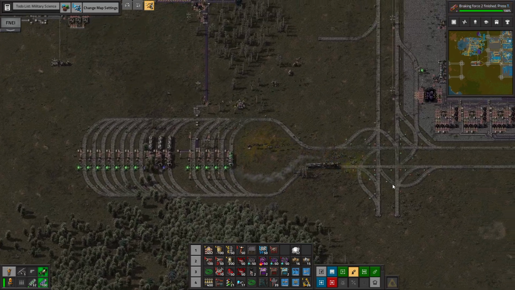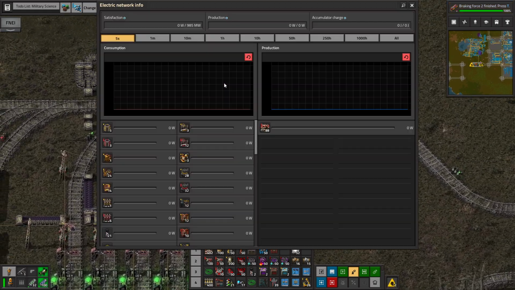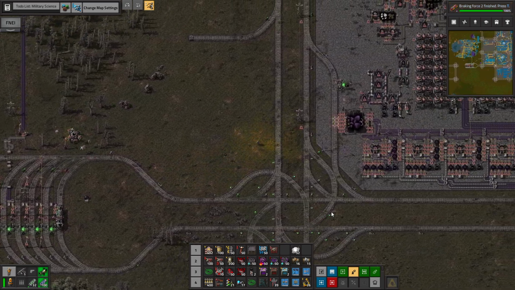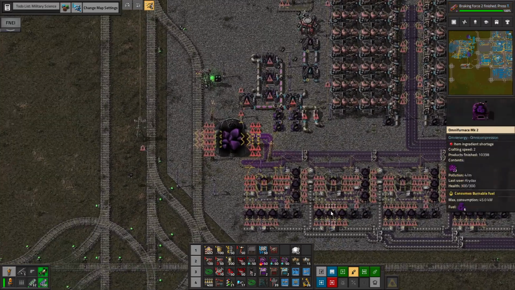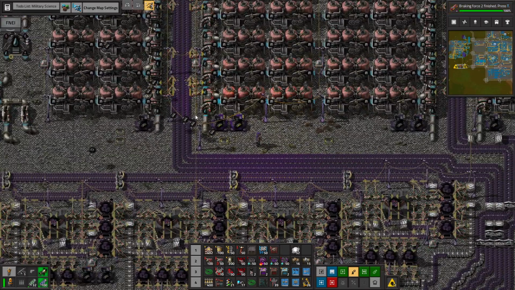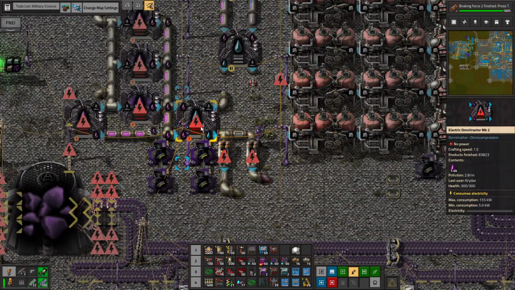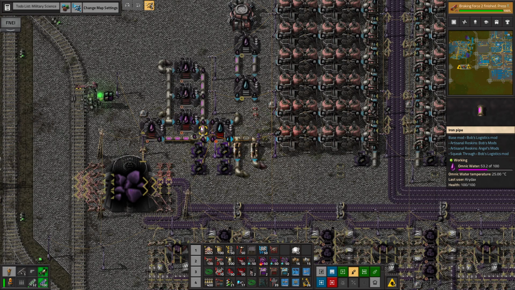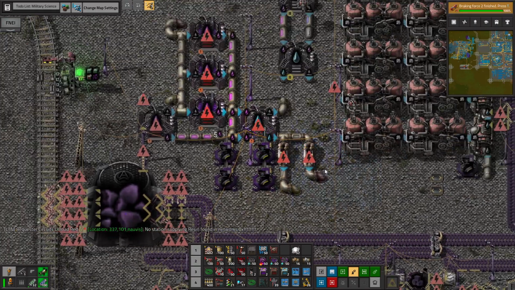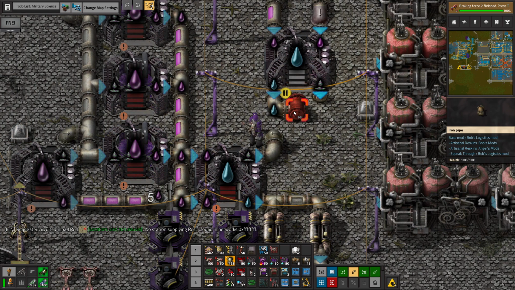Uh-oh. Wait, am I out of power? What just happened? How's my base out of power? I did something bad. Jeez. Not again. Brownout Adventures. Let's go. Looks like we ran out of water. Okay, well, it's time to reopen the floodgates on this bad boy.